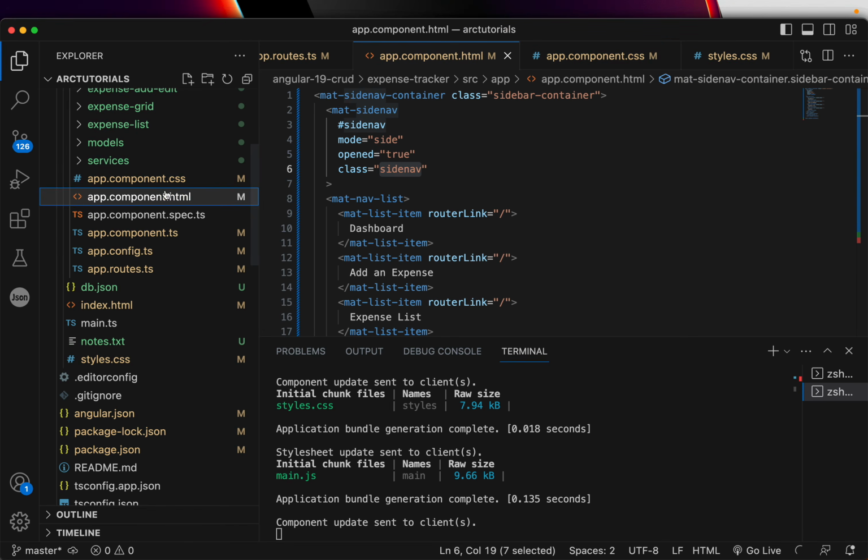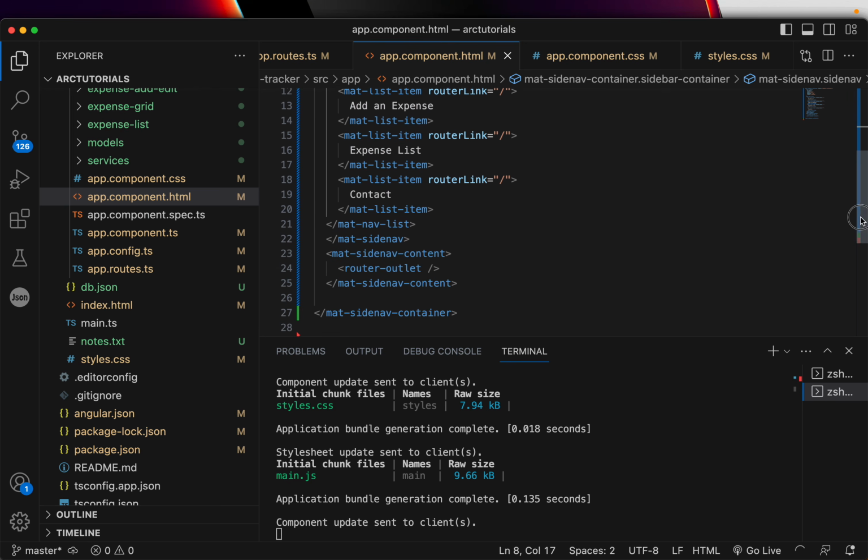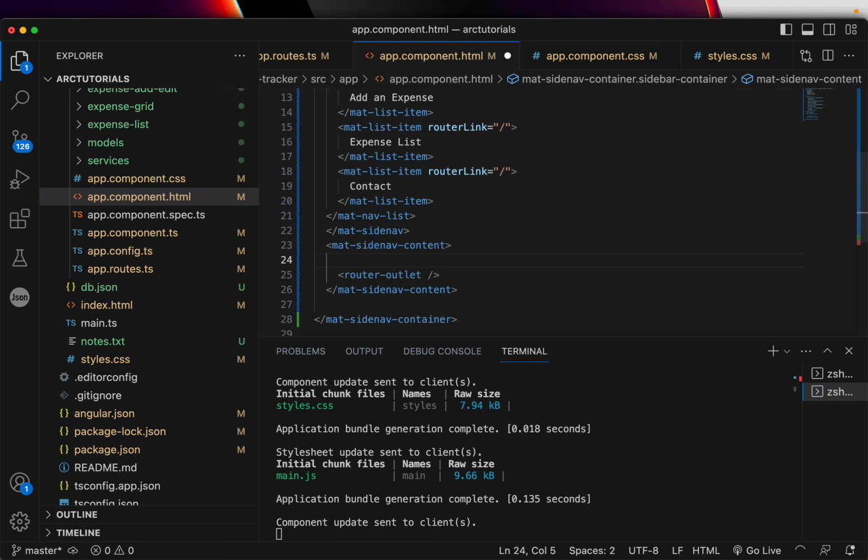Okay, but just to leave you with one more thing, instead of this, what I can also do is add a toolbar that would look better on the content rather than just showing the content directly. So this is how you build a layout in Angular using Angular Material. So I can use a mat-toolbar, and this will generate the toolbar for us.